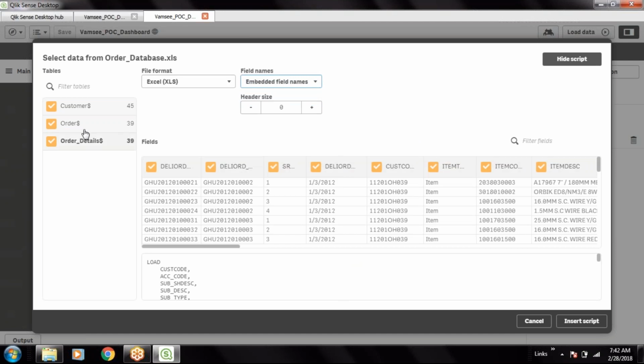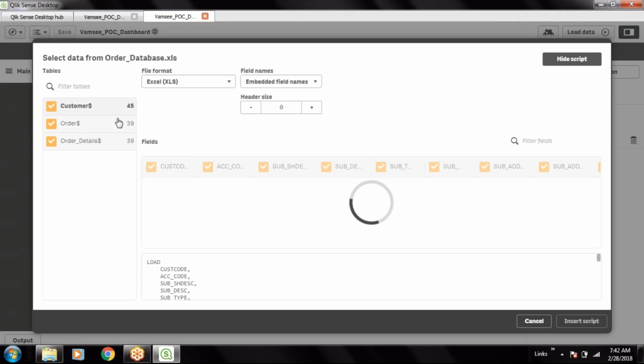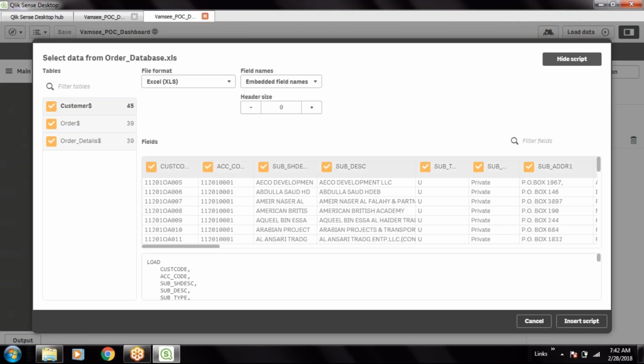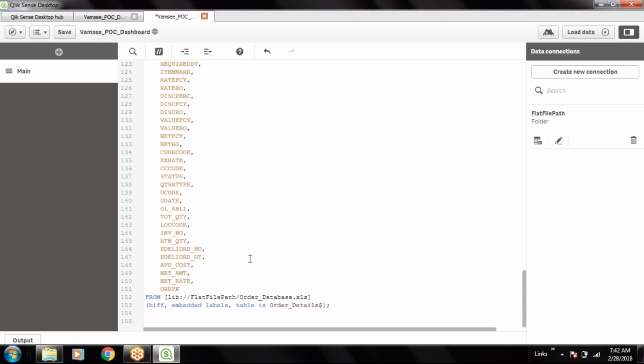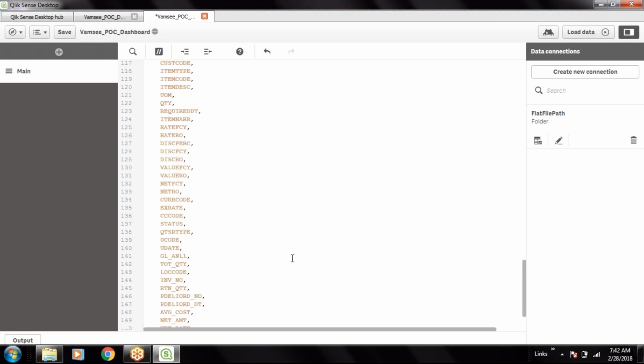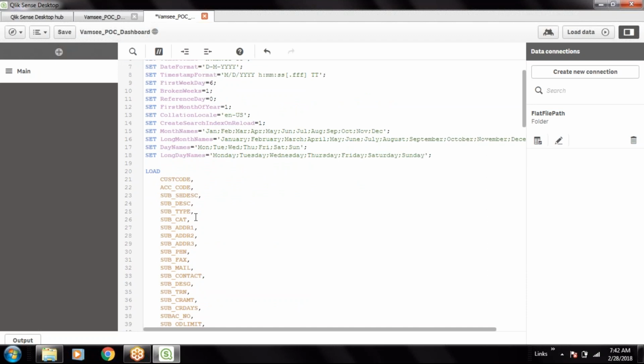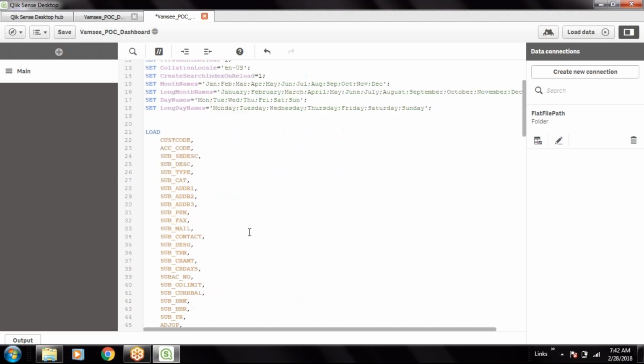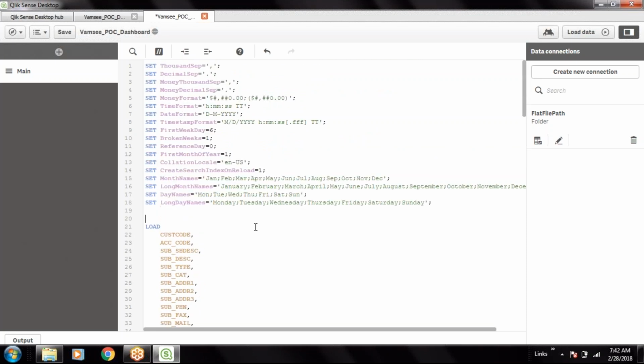This is quite similar here. You can see the number of columns. These are all the 39. 39 are the number of columns available here. Now insert script. So normally it is created as insert script. I can give this one, and this name is CST as a customer table.